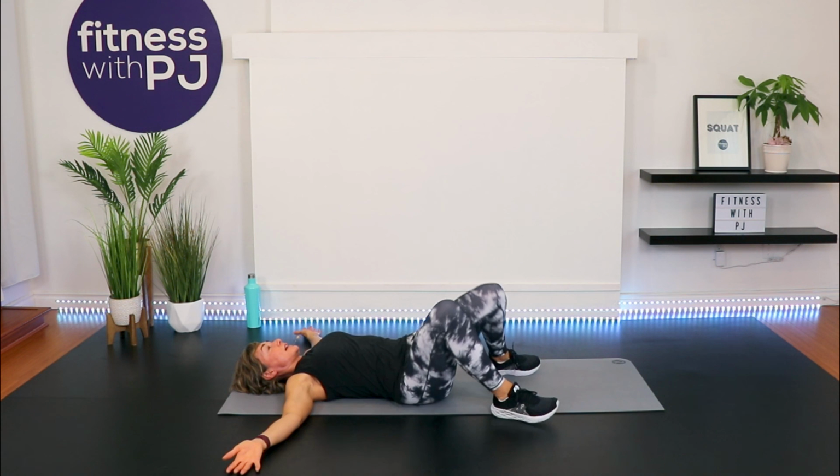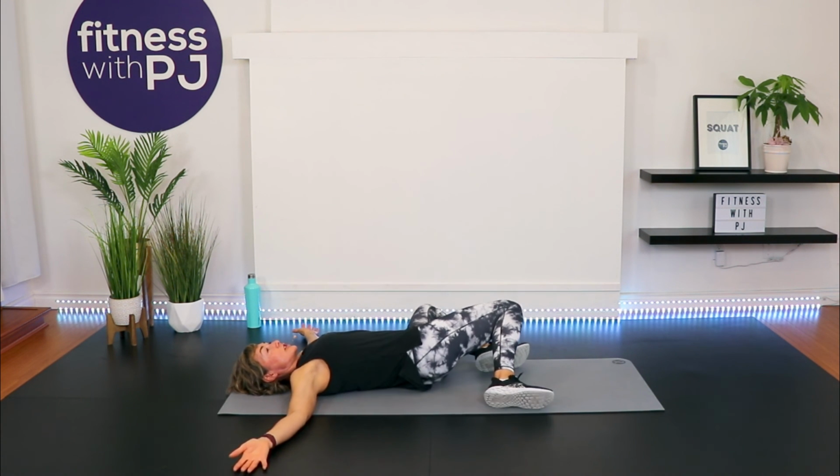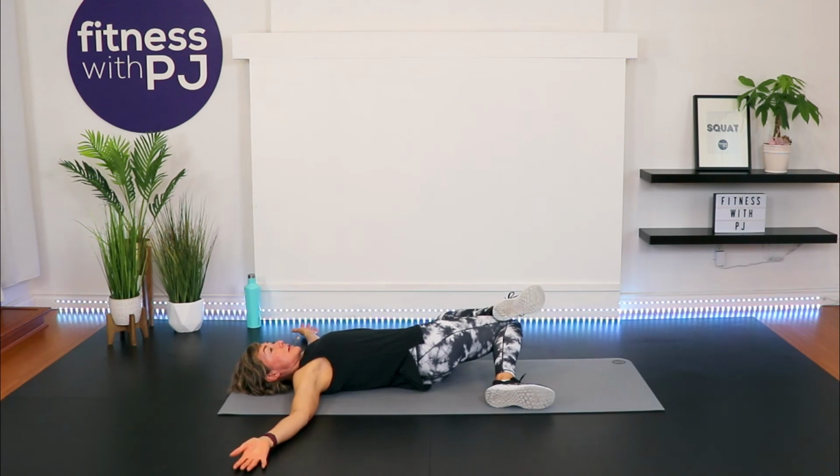Release the foot, knees back to center, and get your pelvis back to center as well. Let's drop the knees to the other direction. Left foot hooks on top of that knee and hold. I love this stretch. I don't do it enough in our workouts. I don't know why.